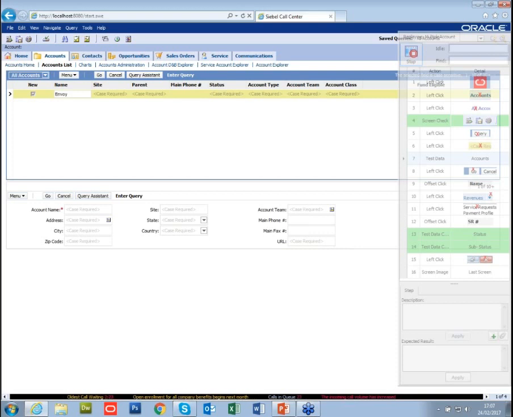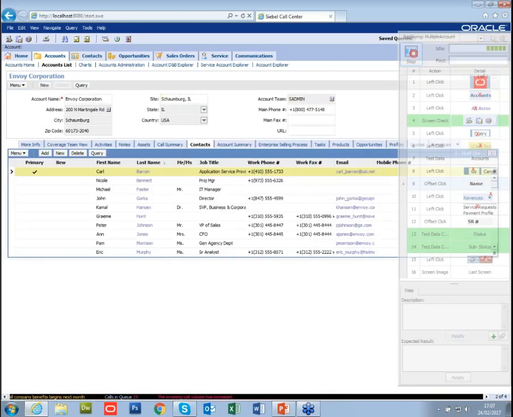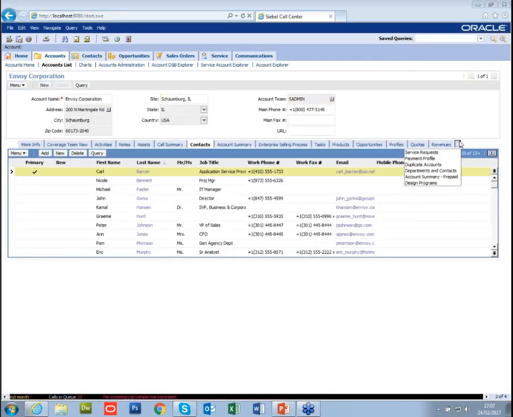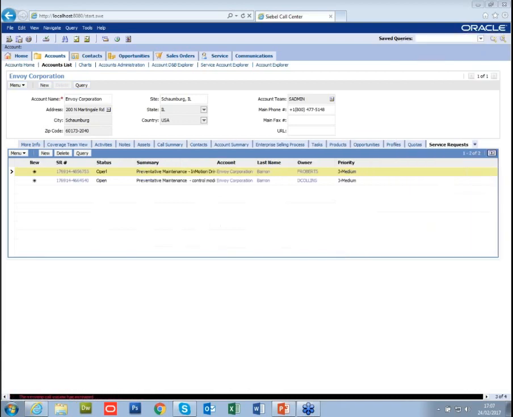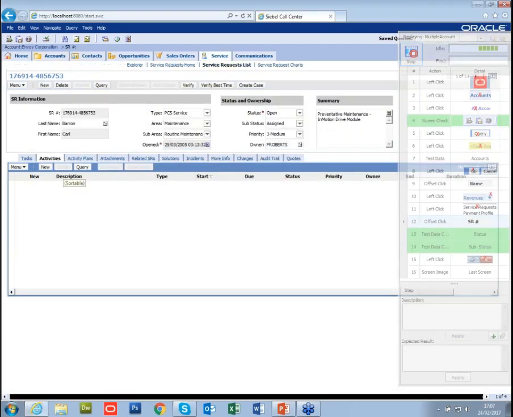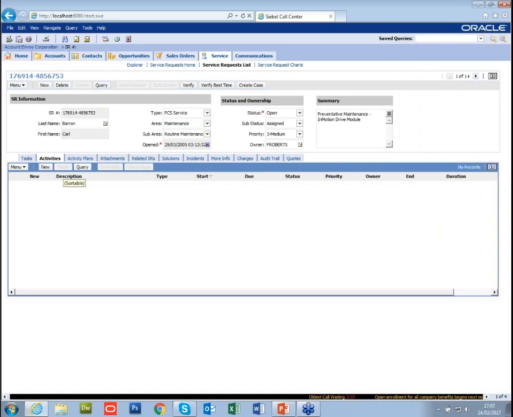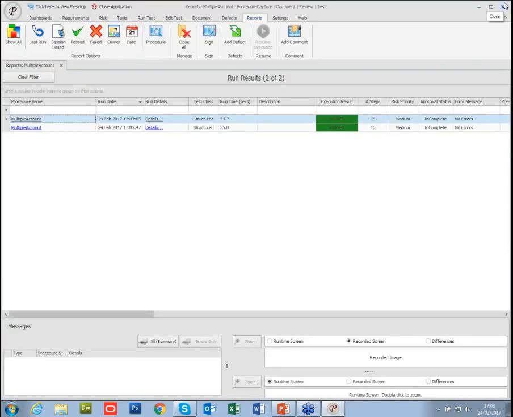And that could be working for order numbers to put in, customer accounts, if you have created an account, or if you created an order with different data. You can use test data to make the test script more usable, and you're not just making automation for one type of test script or one set of data running through the test script. So you get more value for the work you do.